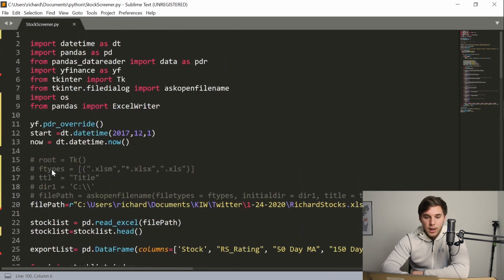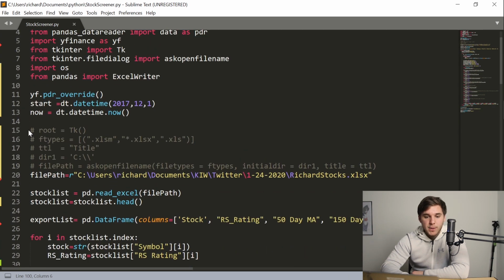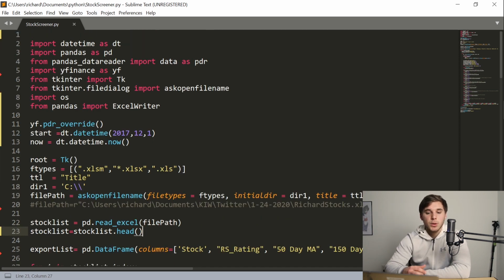So let's go on up here, and I've got this commented out, but I'll go through and explain each and every one. So first we've got this line right here, which creates a Tk object. Then we have this filetypes here, which specifies to the user what type of files the dialog box can accept. And in this case, it's just Excel files. Then we've got tt1 and dir1, which are part of the path.